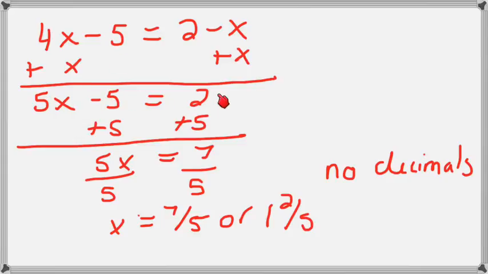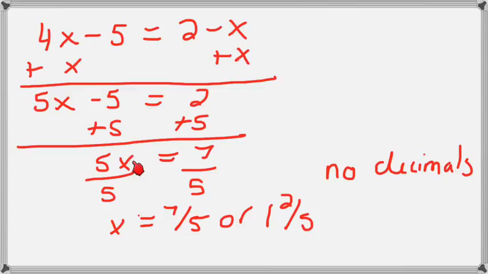When I'm looking at this equation, I got to get rid of everything that's with the x. It's being multiplied by 5, and it has a minus 5 with it. The opposite of subtracting 5 is to add 5, so I add 5 to both sides. This cancels out, so all I have left is the 5x. 5 plus 2 is 7. This means 5 times x equals 7.